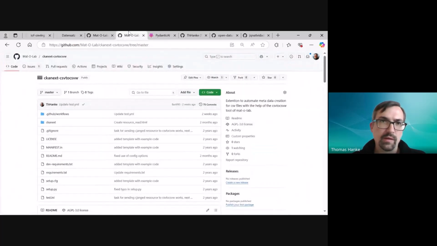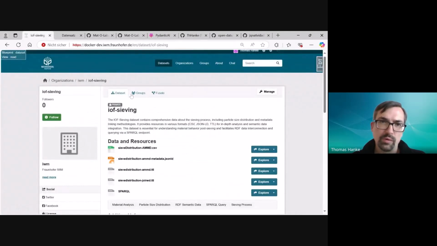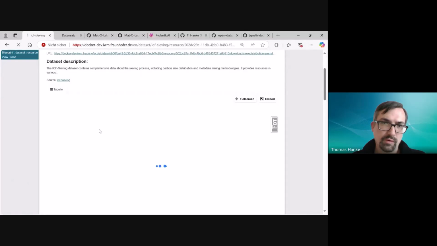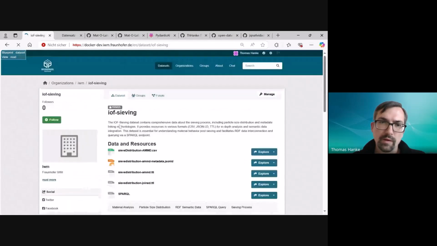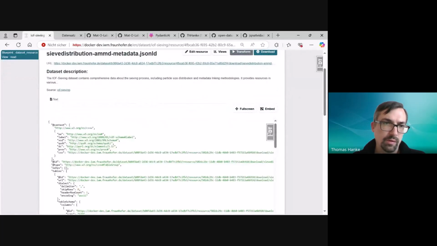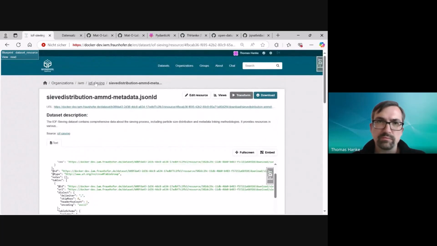I just wanted to say there's also other stuff we are using. So this little handy tool is creating this metadata for CSV files, which is pretty cool because if you have more complex stuff, it can also annotate this all, and then you have some metadata JSON, which is using the CSVW vocabulary to explain what's in there. So the table schema, delimiters, and so on, and then you can use it for filling your data store. And yeah, that's just one of the plugins.